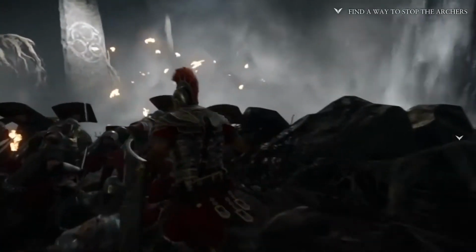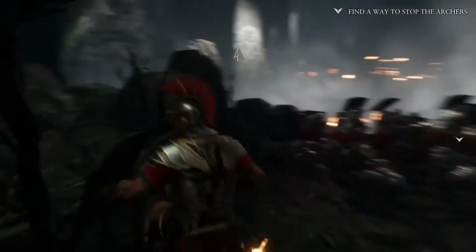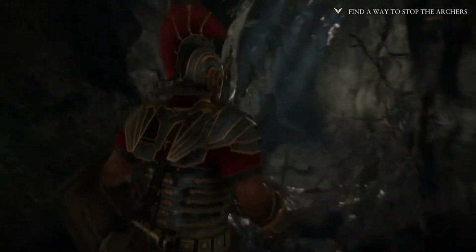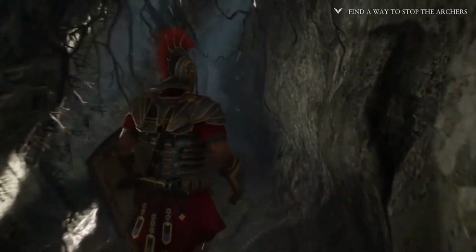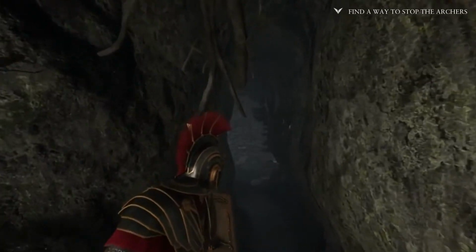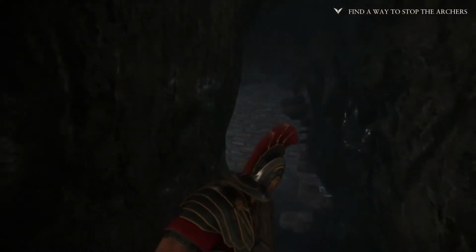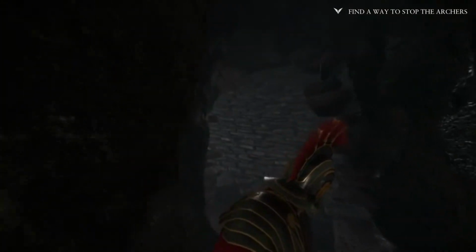Let's try this again. I'm supposed to find a way to stop the archers. Apparently, I'm supposed to go behind this path. Do what? I don't know yet. But it seems a little sketchy. Seems like the Raiders of the Lost Ark shit going on right now.